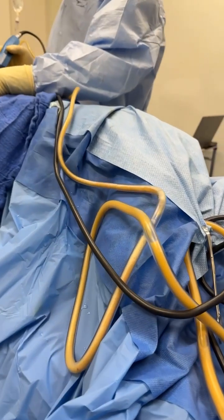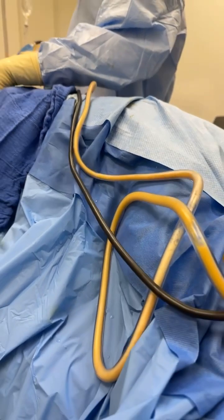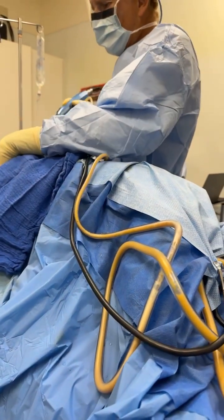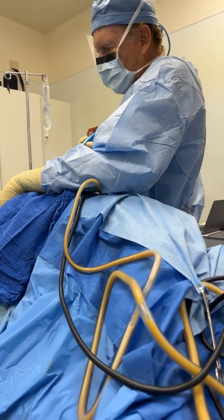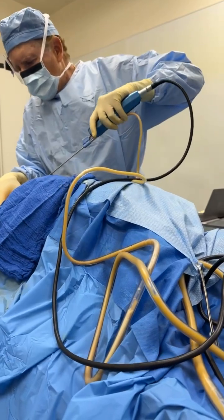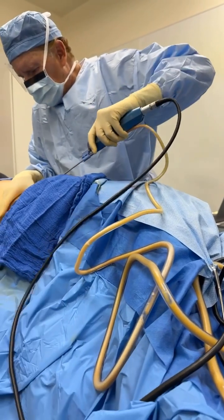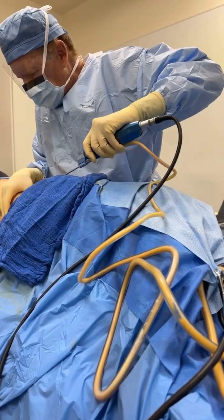Result of a foreign body reaction, like a glass or a bullet that the body wants to get rid of. It creates a callus around it and pushes it out, right? And I think that's also part of how these blowout fractures happen, right? And so that's what I believe.